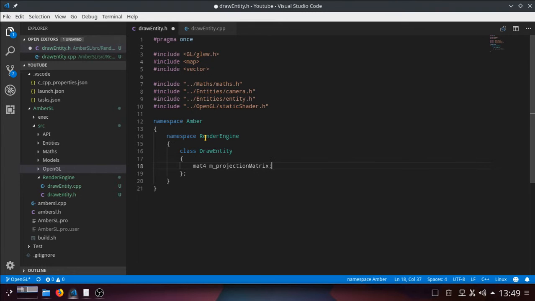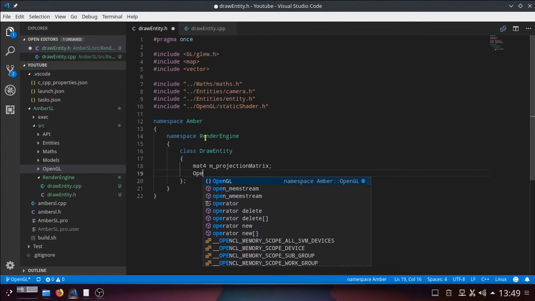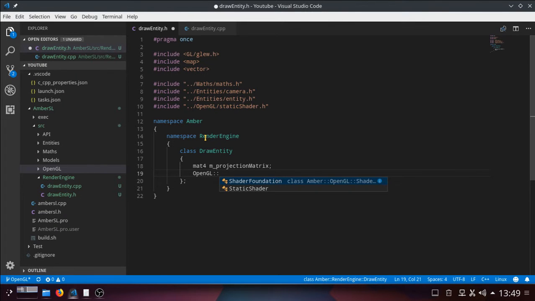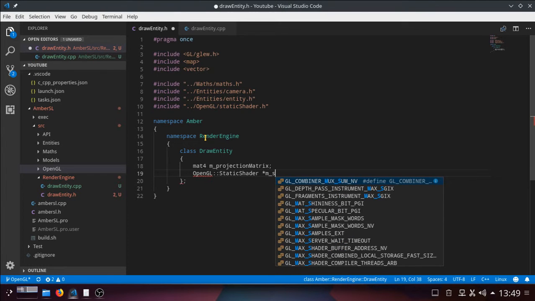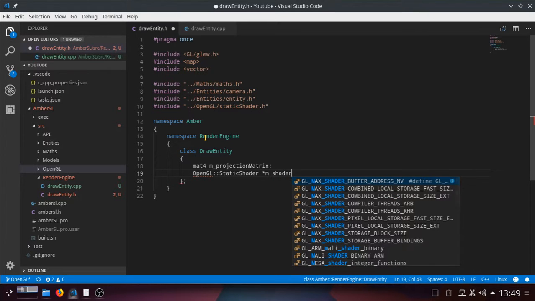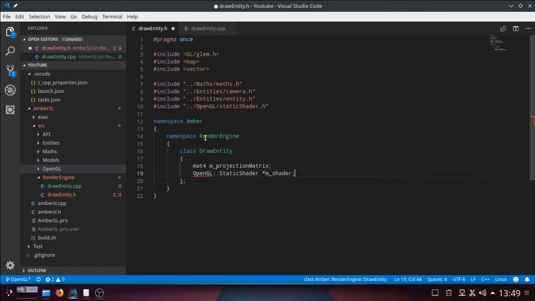We'll need something from the shaders. So it's going to be OpenGL, isn't it? Yep. Static shader, maybe. Yeah, we'll have one of those. We'll just need a pointer, an address to the static shader wherever it's been placed. So we'll call that shader. Yeah, we can do that. Lovely. OpenGL's now got squigglies. Thank you. No, it hasn't.